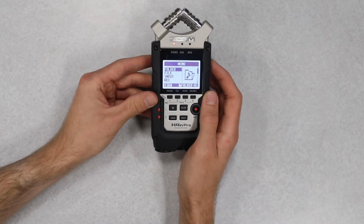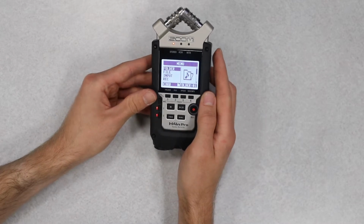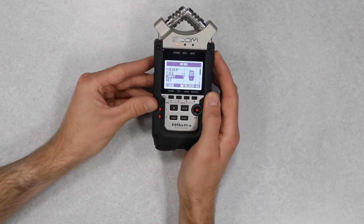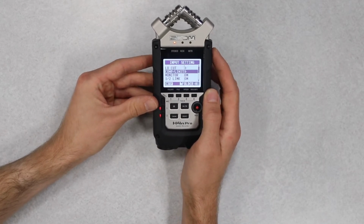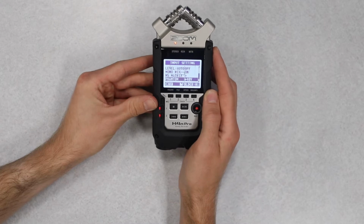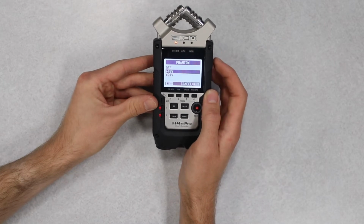Next, and this is a small thing, but we want to make sure that the phantom power is set to on. Phantom power is found under the Input menu. We'll scroll down to Phantom and make sure 48 volts is set. That means that phantom power is on. If it's not on, you may not get audio from your shotgun mic.